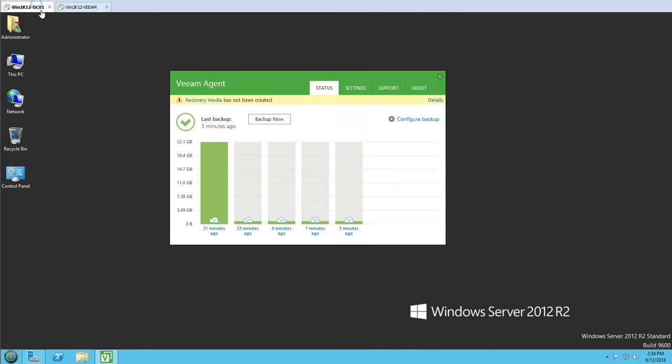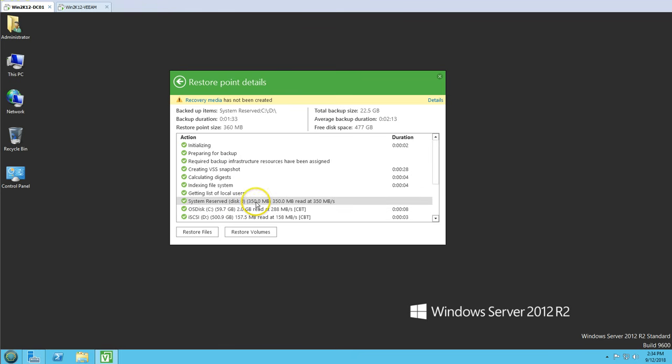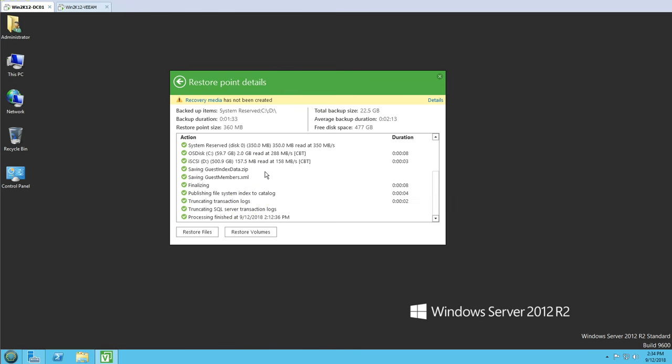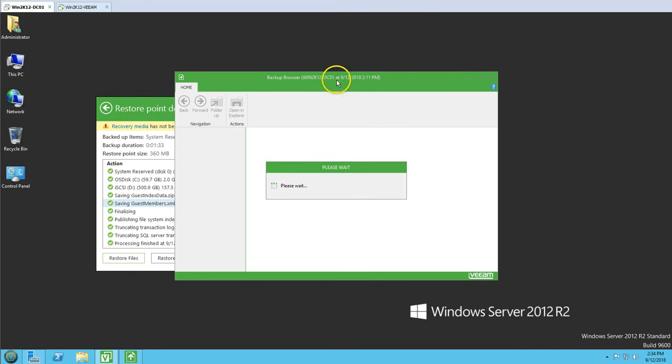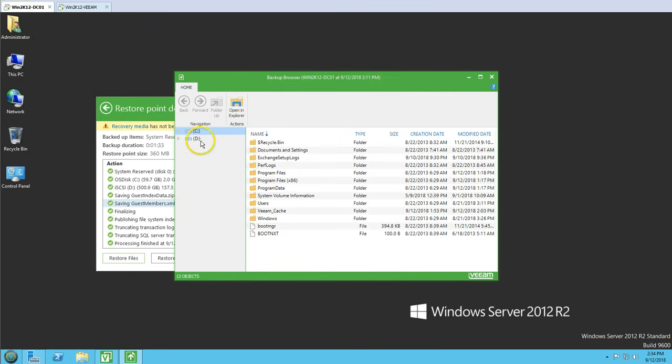So this is how. And if I go to any of these backups, you can see the details of what was there. So total backup size, free disk space size, backup duration, and restore point size, all the information is there. Also, if you want to restore files or volume, you can use this option to restore any files from any drive which is on the server.